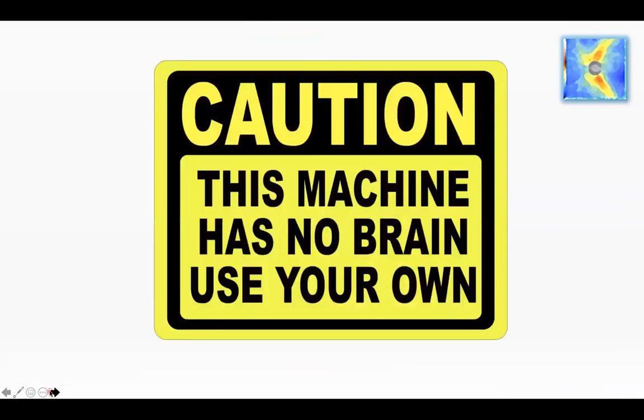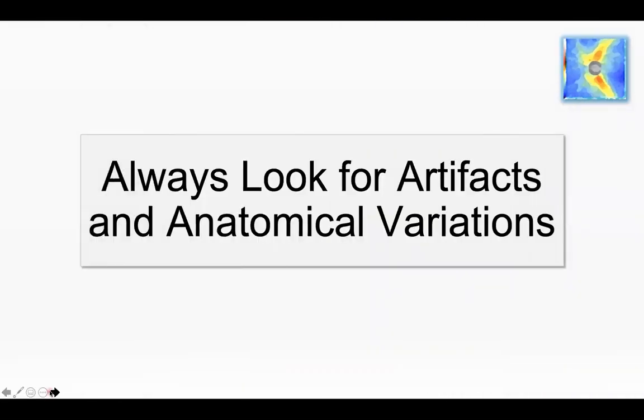I like this slide. It's from my friend Sanjay Asrani from Duke. He likes that. Unfortunately, these machines have no brains. One day they will include more artificial intelligence, but until that day, we have to use our own brains for these machines. We have to check for artifacts and anatomical variations all the time. So we can differentiate field disease, artifact or anatomical variation. These can occur in nearly 1/3 of the cases.